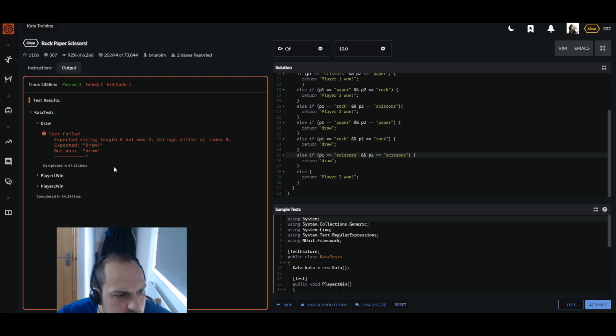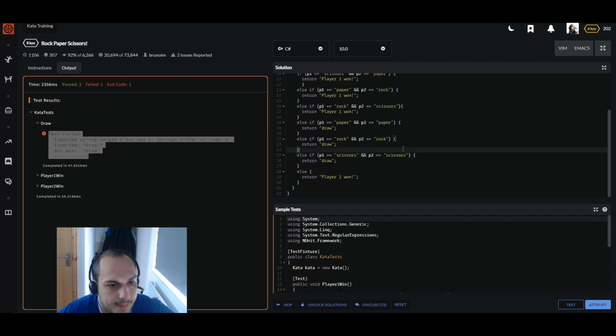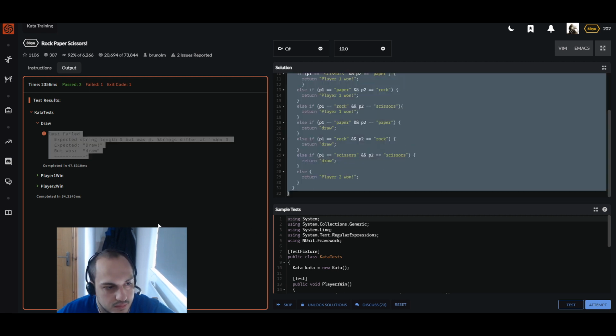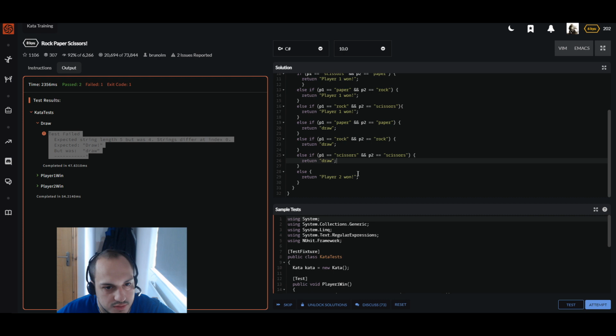Strings differ at index 0. I don't understand this. Goes instead draw. Oh, okay. So, draw.